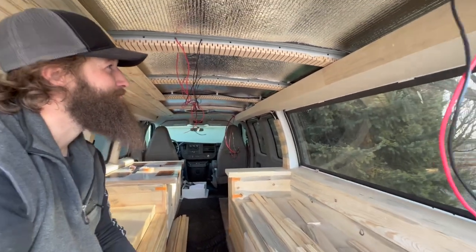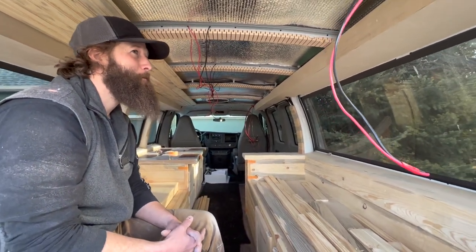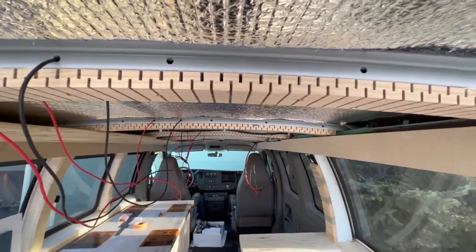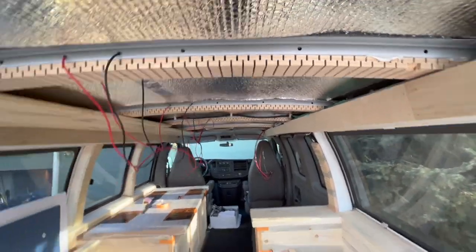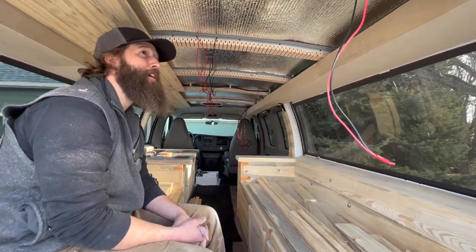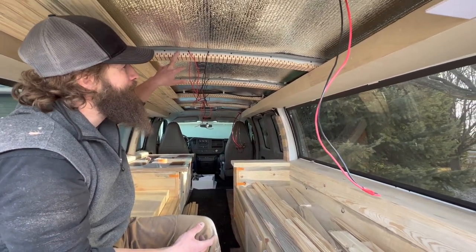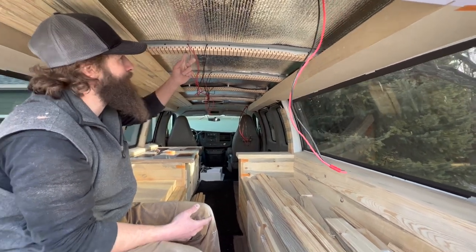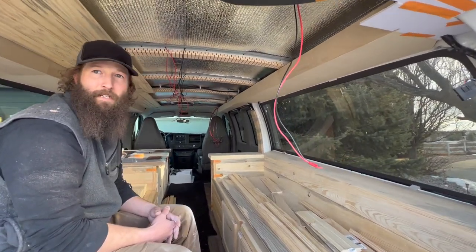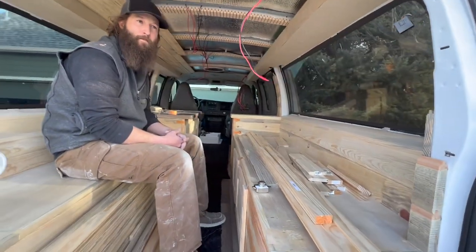I make fun of it, but honestly you don't see a lot of vans built like this. We don't build these to flip — we build them because we're creators who want to see something fantastic come out of something. This is an example of detail that doesn't need to occur and yet here it is. It took about four hours to do all of them, plus 24 hours to set. We used Fusion Liquid Nail — a bit stronger than standard Liquid Nail — and also added metal screws for extra security.